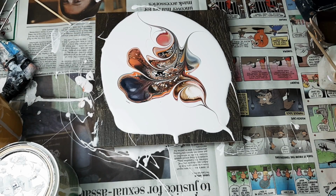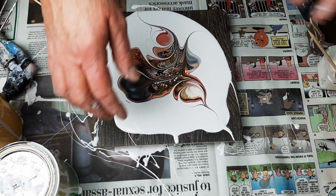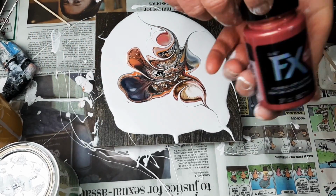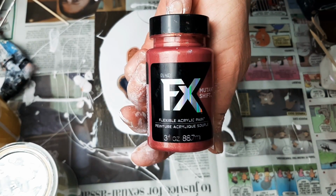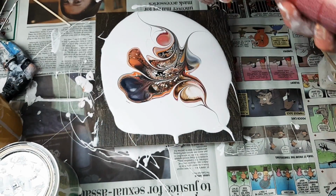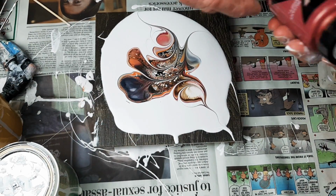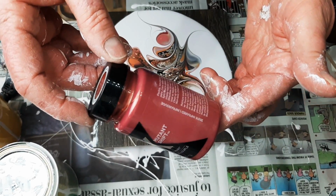If I can avoid dumping the additives in, then cost-wise it's going to be the same. So here we go. So now another babbling thing here. These FX colors, guys, somebody was talking to me the other day and said they couldn't find them. I get them in Michaels, and I should have told you, they're not in the paint section. They're in the cosplay section.